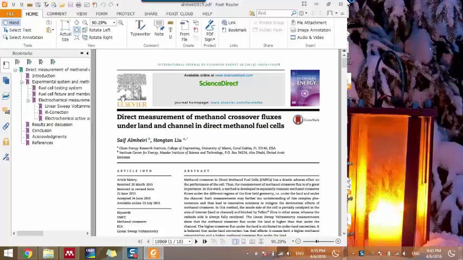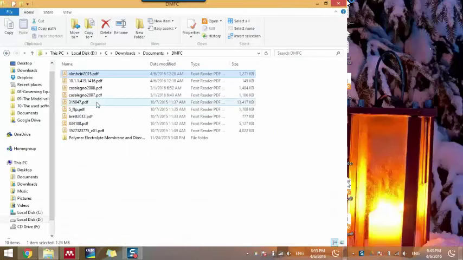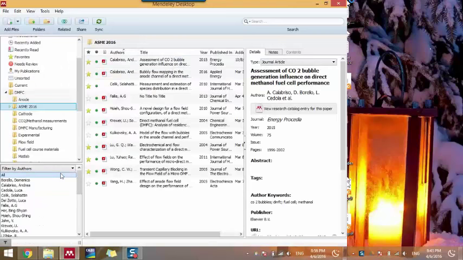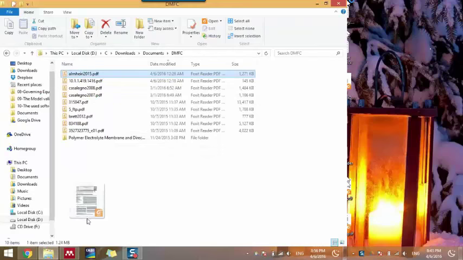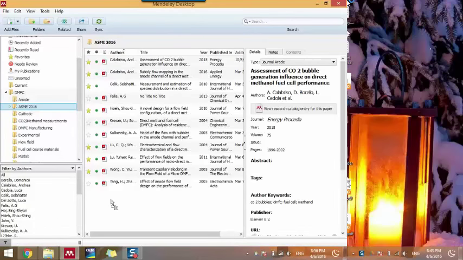So if you would like to make a library by yourself, you have to rename each file by yourself. But by using Mendeley, you can simply add a reference to Mendeley, open the folder to which you would like to add this reference, and drag and drop it into this folder.